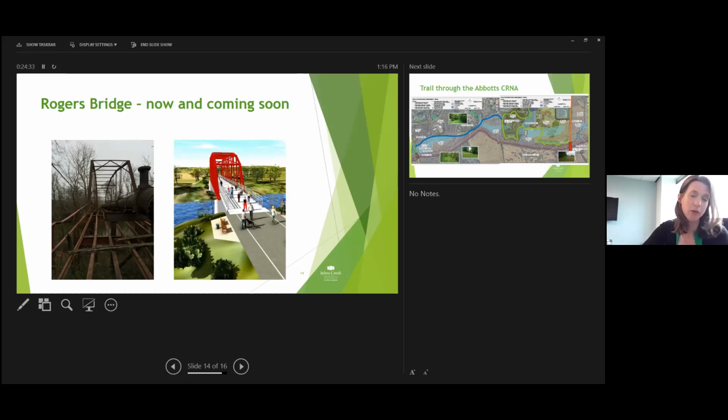We did win a $3 million Georgia Outdoor Stewardship Grant that we have used towards the funding of the multi-use trail at Collie Creek. So we have an awesome track record of winning grants and awards to assist in making these projects come to reality. But the best part is that this was a project that was identified by our citizens and one that we know is of importance and brings great value. So we're going to do everything we can to implement it.